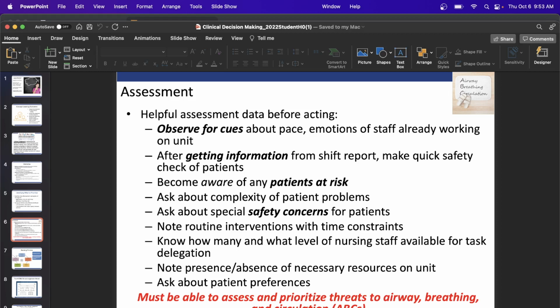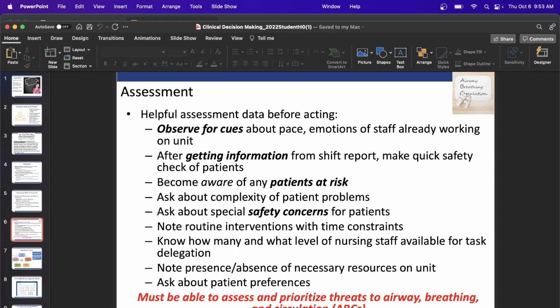So I beg of you, it is one of my biggest pet peeves, as you can probably tell, but I beg of you, if equipment is faulty or not working, tag it and report it. I know it takes extra time, but if you don't do it, then the person who follows you is wasting time. So equipment is a biggie, and it's going to be your biggest gripe as a nurse, equipment that doesn't work or you don't have enough equipment.